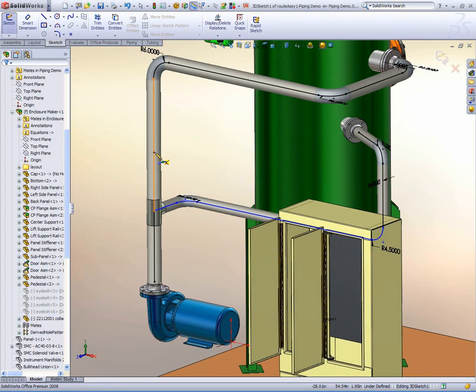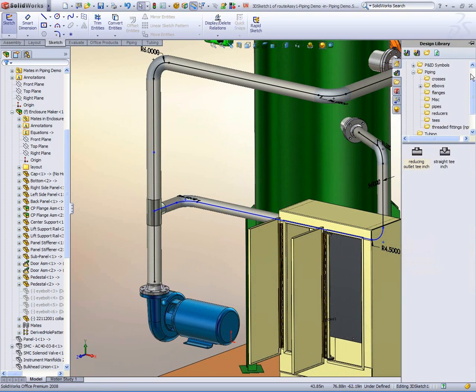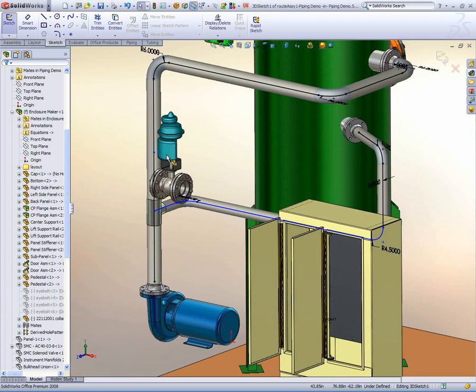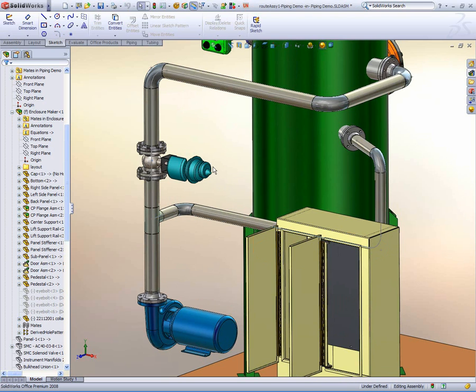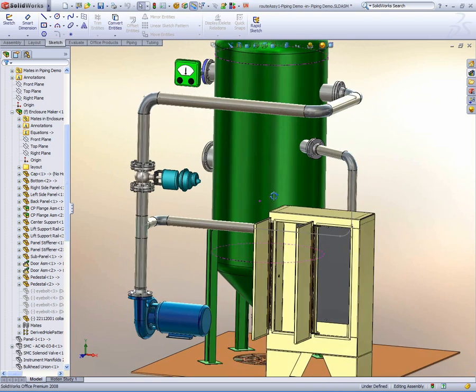If we want to add in a valve, it's again as simple as adding in yet another point to attach it to, and drag and drop. SolidWorks will place that valve in there. Now one of the great things that SolidWorks is doing behind the scenes is it's actually splitting the pipes. SolidWorks knows where to split each of the individual pipes, say where it intersects with the T or with the flanges for the ball valve.